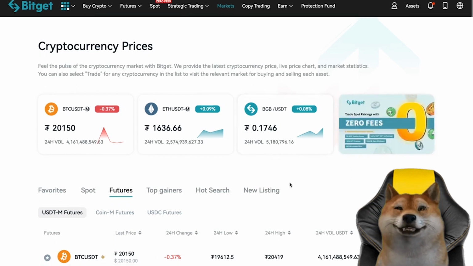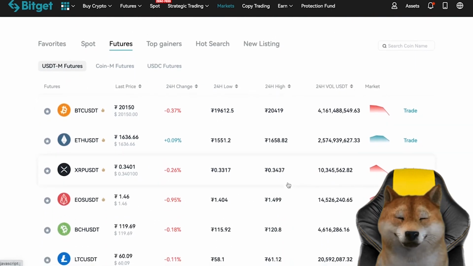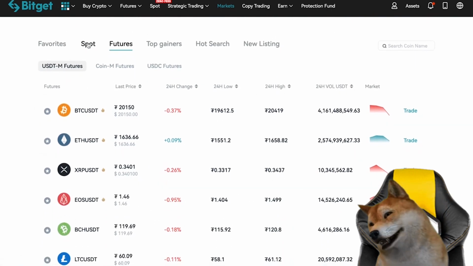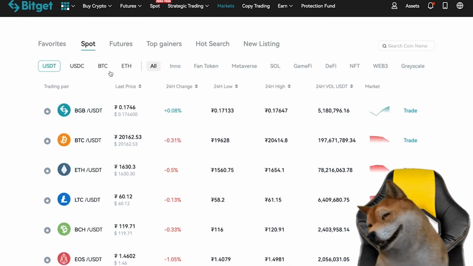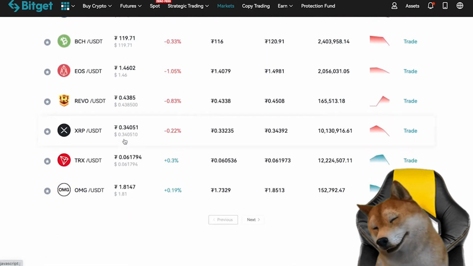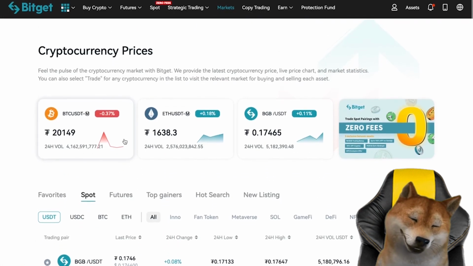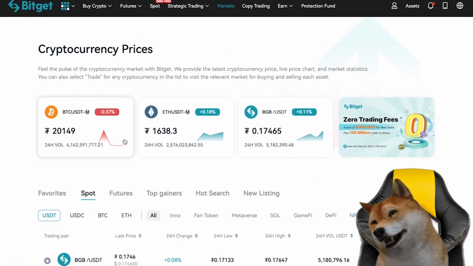But now that we've secured our accounts, let's take a look at how we can start trading. First, we're going to look at the Markets tab, as this will essentially show us what we can trade on Bitget. There are several different ways that you can trade. More advanced users may wish to trade futures, or beginners might just want to start out spot trading and swapping from one cryptocurrency to another. We're going to spot trade today.